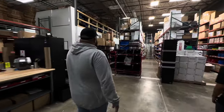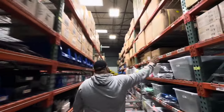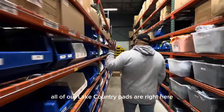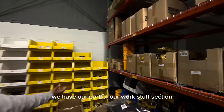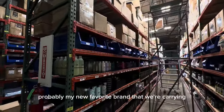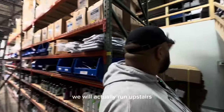We carry a lot of different brands. Everything is divided into sections — all the pressure washing stuff is here, all the bucket stuff is there. Rad Company and AutoFiber come down this way. Geon has its own special section because we ran out of space. All our Lake Country pads are right here — we carry a pretty good amount of them. Purist has its own section, and it's probably my new favorite brand we're carrying now. A lot of really heavy-hitting stuff — some things I think are the best in their class.